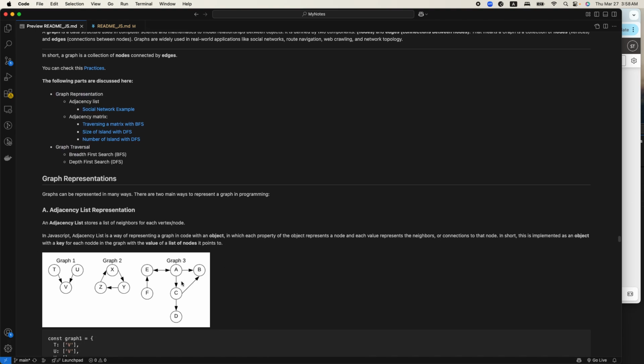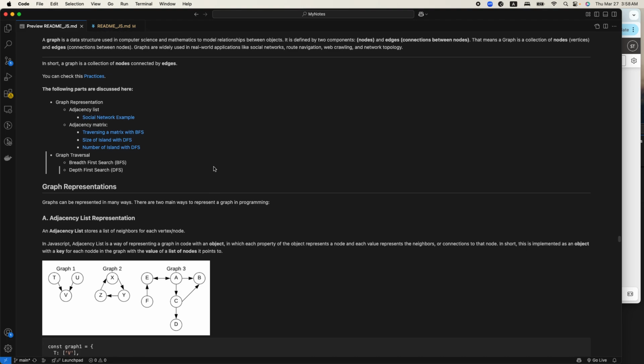As we see in the picture, graphs are made up of nodes and the connections between those nodes. So it's important for us to know how to represent these nodes in programming. Like in previous lessons, we studied tree and linked list, and we were able to represent them in programming, and then we were able to do some operations with those data structures.